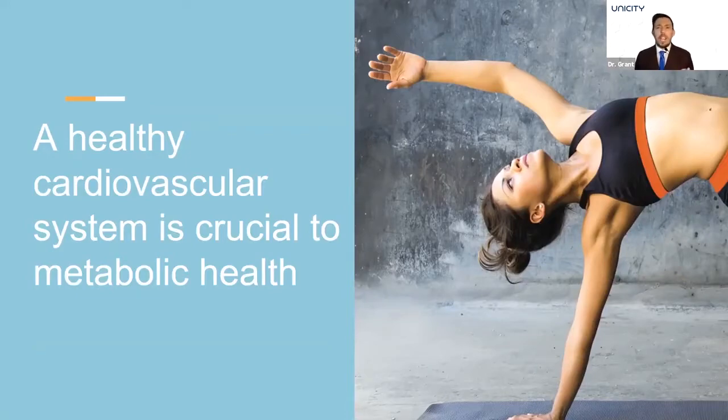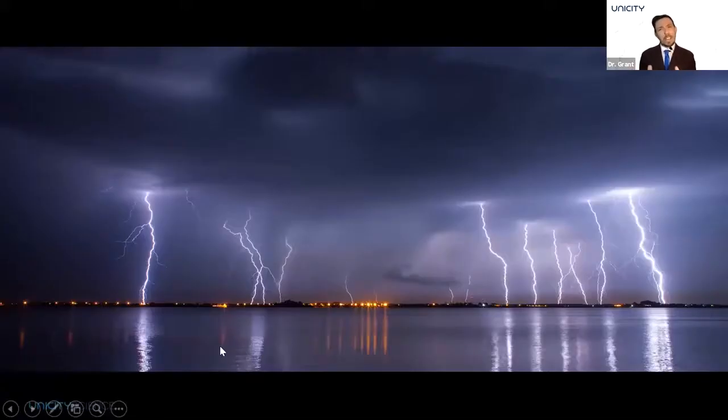What happens if we actually have a breakdown in this cardiovascular system — this transporter system? That's very detrimental to our health. Unfortunately, this is happening for many of us. Certain lifestyle factors that we all enjoy in modern times can actually detrimentally alter our cardiovascular system. This especially puts strain on our artery health and puts us at higher risk of having issues with our hearts. It's so linked to metabolic health because it can have this effect on cellular function and normal metabolism in the body.